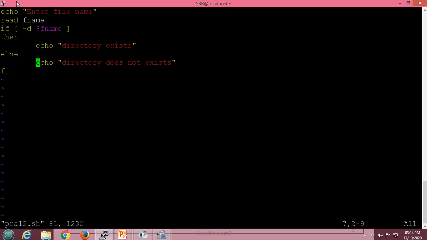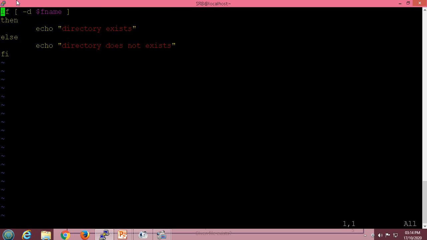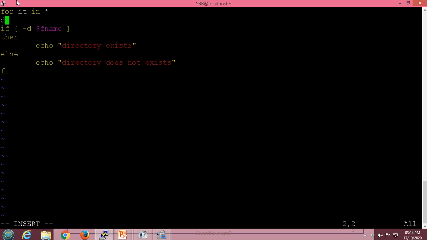We will use a for loop for that. So I will remove the unwanted lines first, and here I will use for. I will take one variable, let us say IT in a star. After that I will use do. Now here I will check if it is an ordinary file.